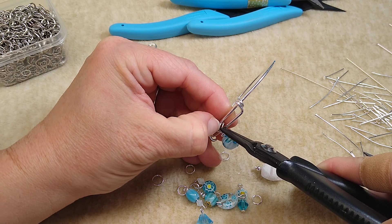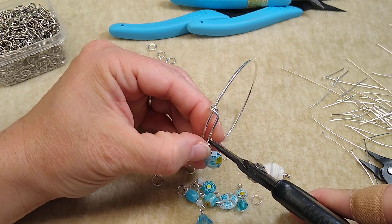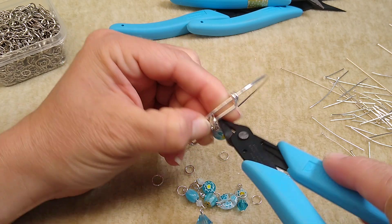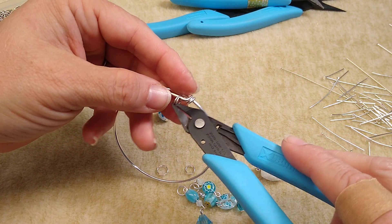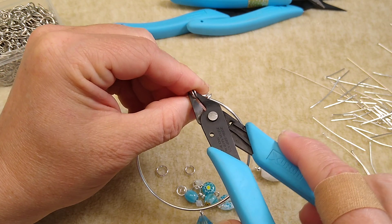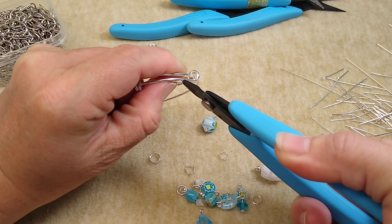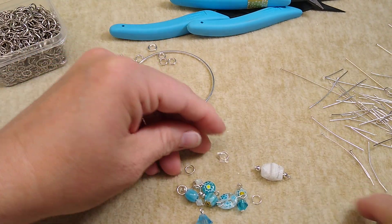Split rings are just so difficult, but I think we can do it with this. I honestly think these will be so much more secure than jump rings. It helps if you take your finger and kind of stabilize it. Once you get it started on there, you can take your plier and just go ahead and turn it like this and it goes on. But it has bent this one open — it bent it open because this is a wide opening. Sometimes you can close them back, but I don't think they're going to work on this. So I'm going to take this off and we'll get rid of the split rings. Sorry guys — sometimes it's trial and error when you're making things.